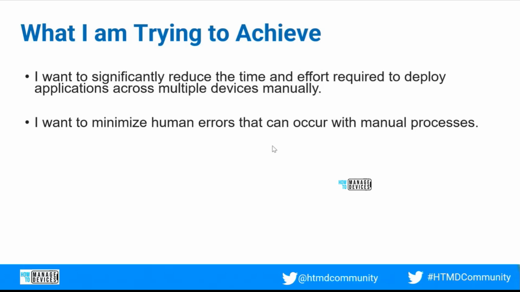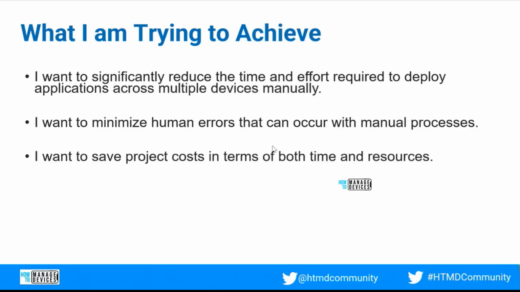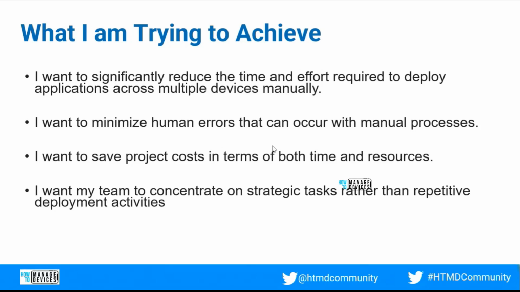I'm trying to avoid that, and I want to save the project cost in terms of both time and resources. That's also double the cost when you go for any other method, the manual method. So we probably would end up with a lot of project cost. So I'm trying to avoid that, right? I'm trying to avoid the project cost, or maybe the resource cost, anything, right?